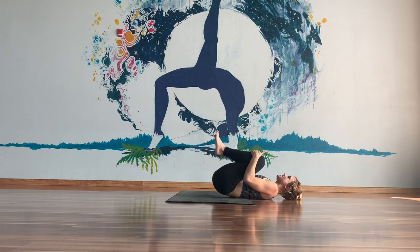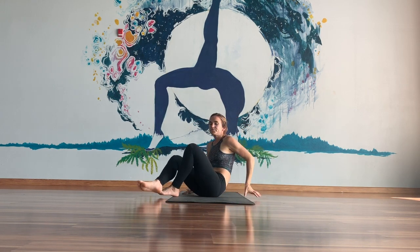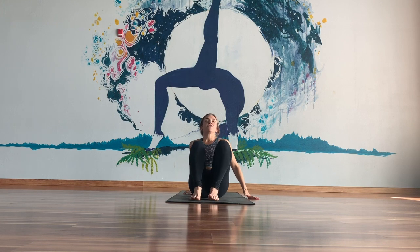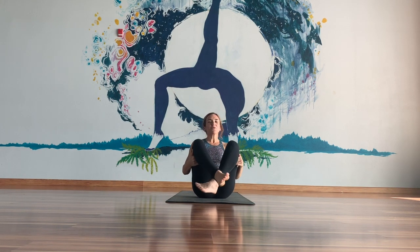Find a little space. I'm just gonna turn myself to face back forward, but you guys stay where you are. Take another inhale here, and exhale. Okay, when you're ready, rock yourself up to a seat. Just coming onto a seat.